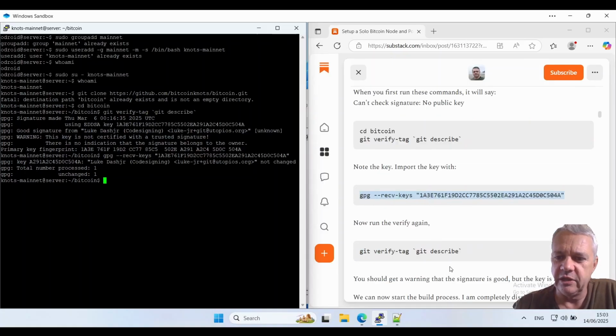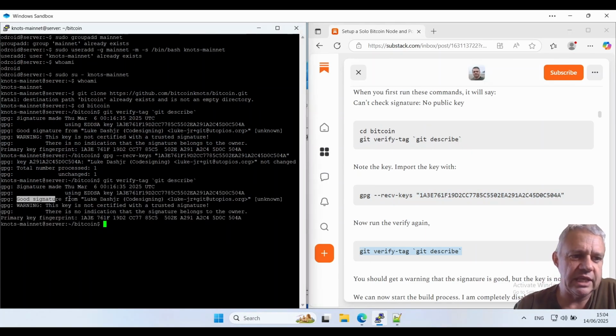So if we go and run that command again to verify the downloaded source code, it'll now tell us that that signature is good. Now you will get this warning about the key not being certified, and that's because we don't 100% know that this is Luke's key. And the only way to really tell for sure would be to meet Luke in person and ask to get it off him directly, but that's not going to be feasible for most of us. So we'll just have to accept that this key that's been uploaded really is Luke. There's a high probability it is.